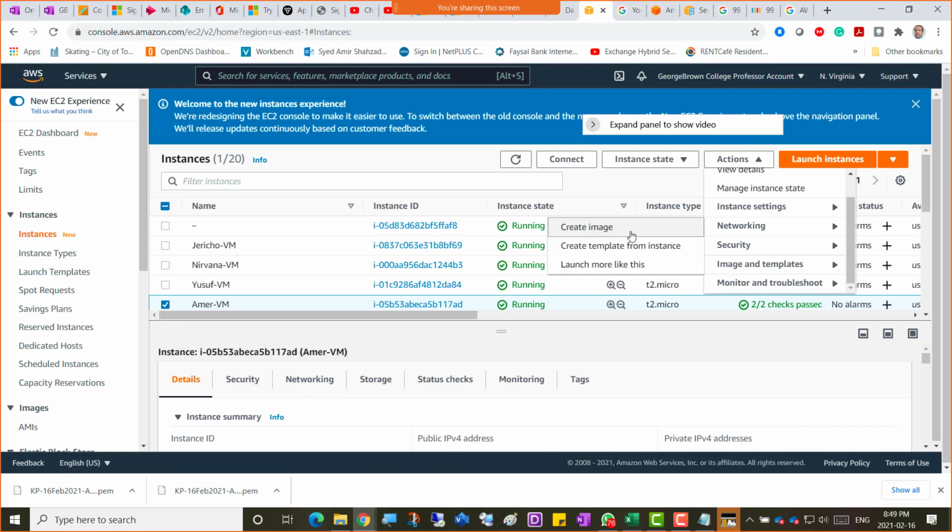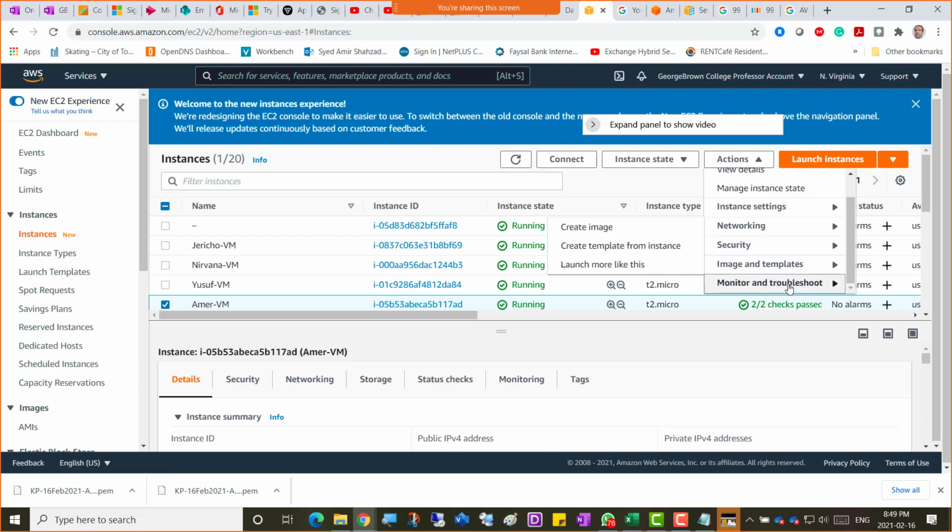So then you want to create an image out of that and then clones out of that image, so you can do that too. Create template from instance. That is also a template from which you can create as many clones and launch more like this. So you want to just create clones of this machine, whatever it is configured as, there will be an exact copy of that, so you can do that too.